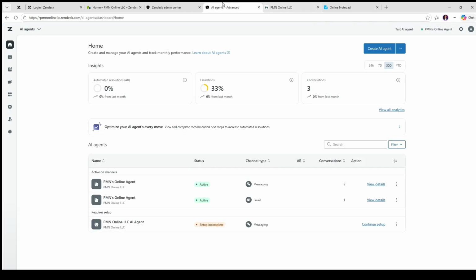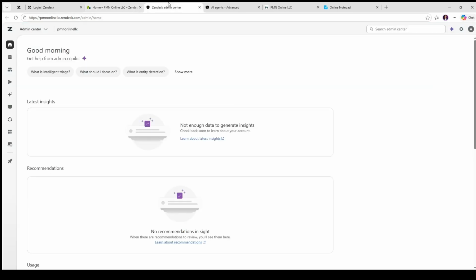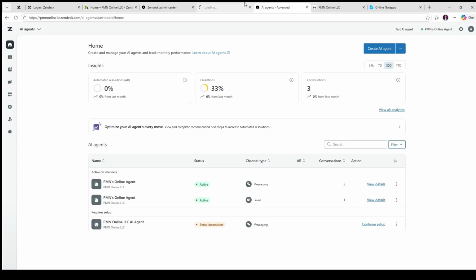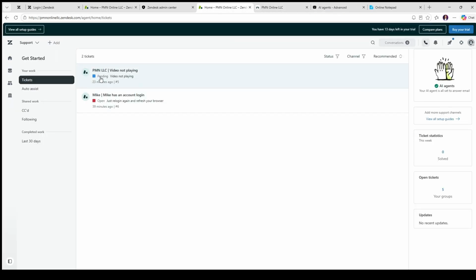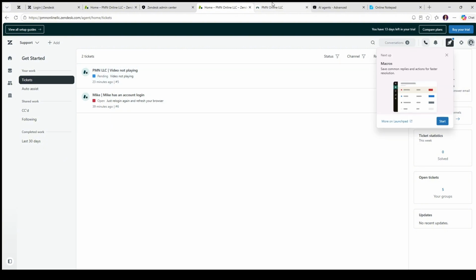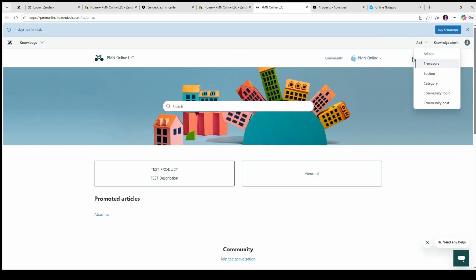With the help center now up and running, the next step is to set up a clear and organized structure. Zendesk employs a straightforward hierarchy that makes this easy. Categories are the broad topics under which your sections will be organized, and within these sections, you can create articles. In your Help Center admin view, click on Knowledge and then Manage Articles. To start organizing, click on Add Category.